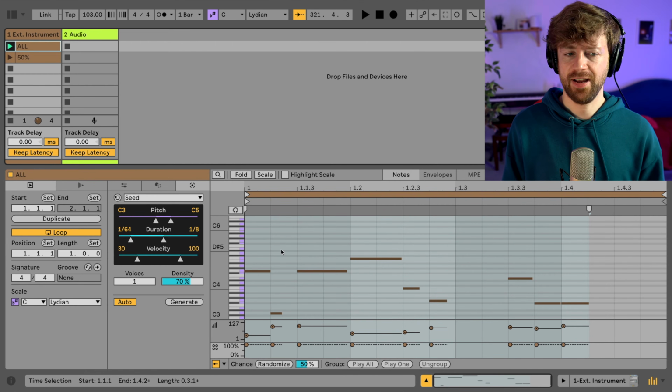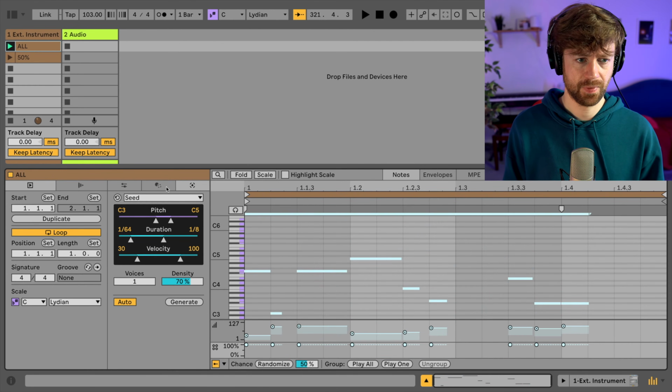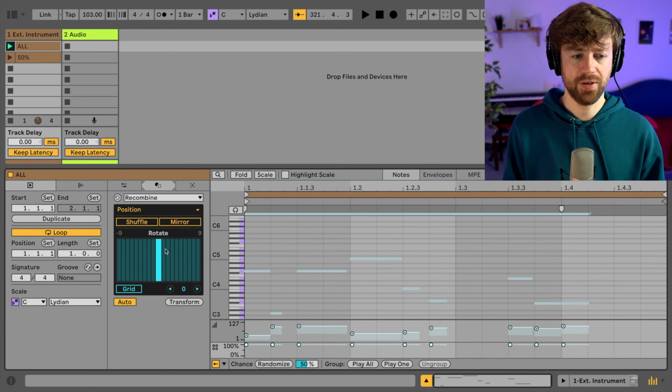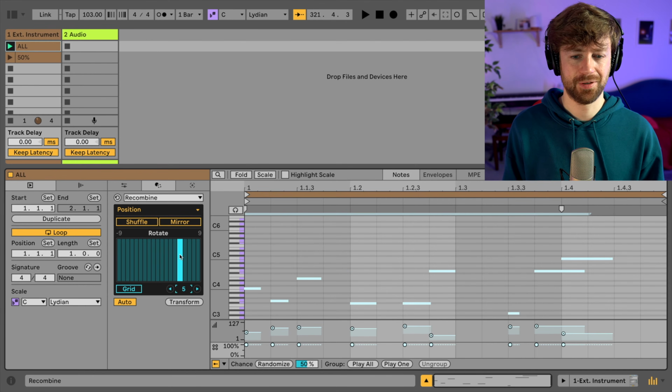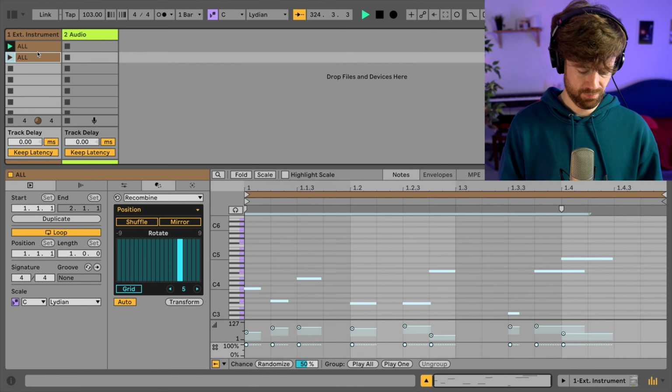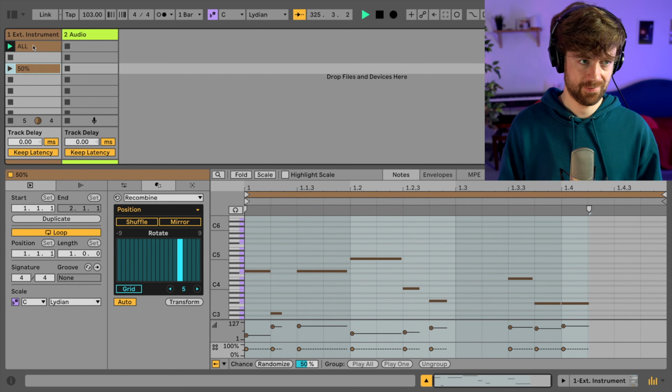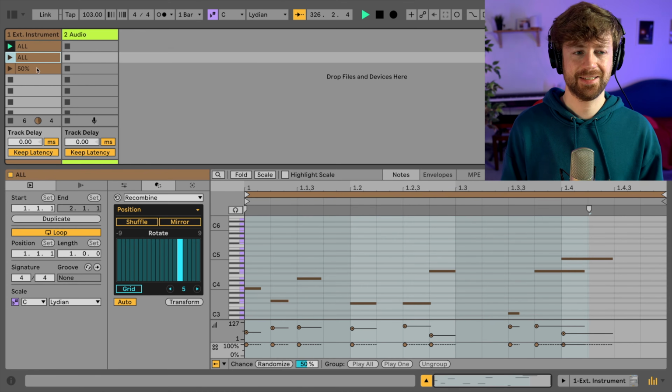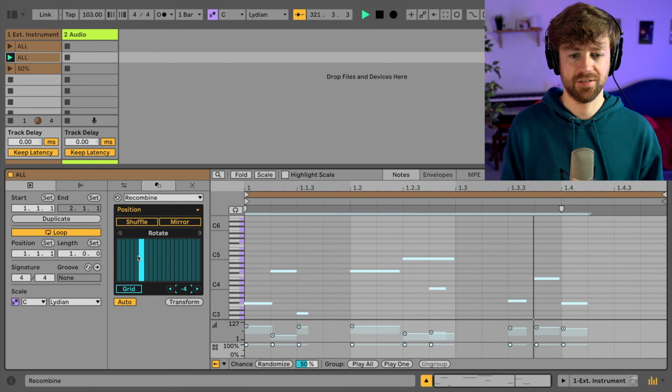And you can have some more fun with those generative tools. You can manually make changes to the sequence, but it's also fun to explore the transformative tools like the recombine, arranging your melody in a different way, which could also be a variation that you could store. So maybe you duplicate, don't want to override, duplicate it. And for the next clip, you have some other variation.